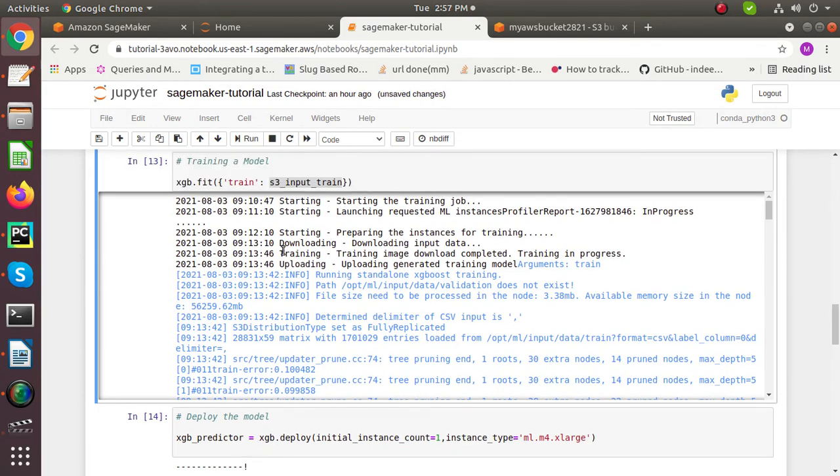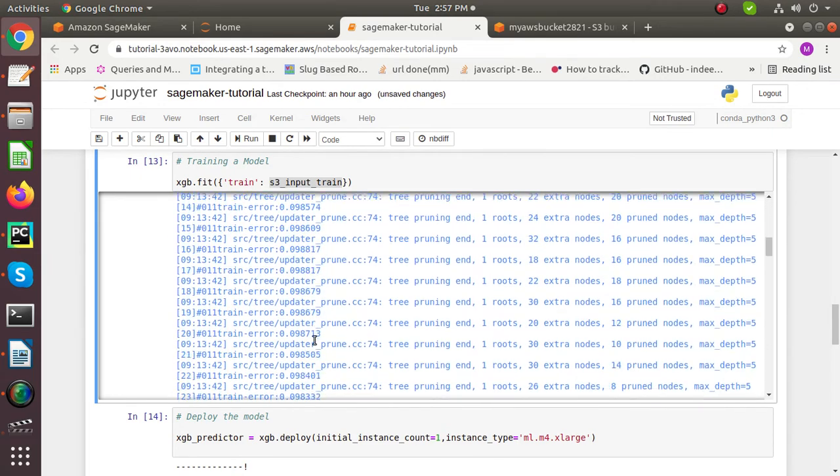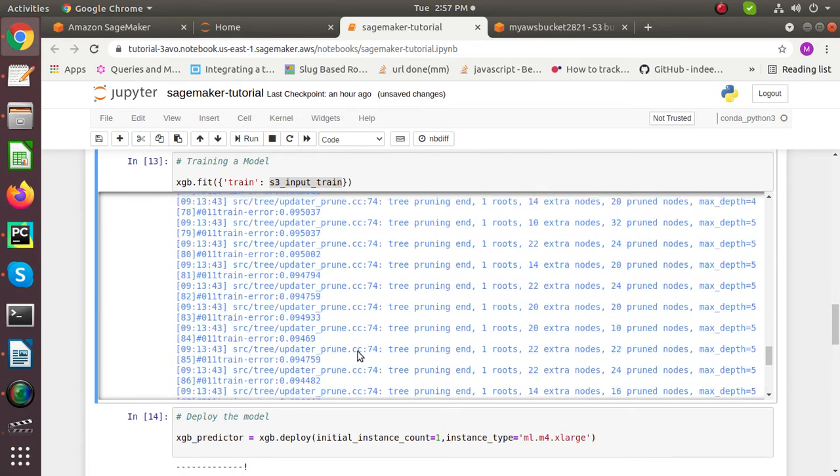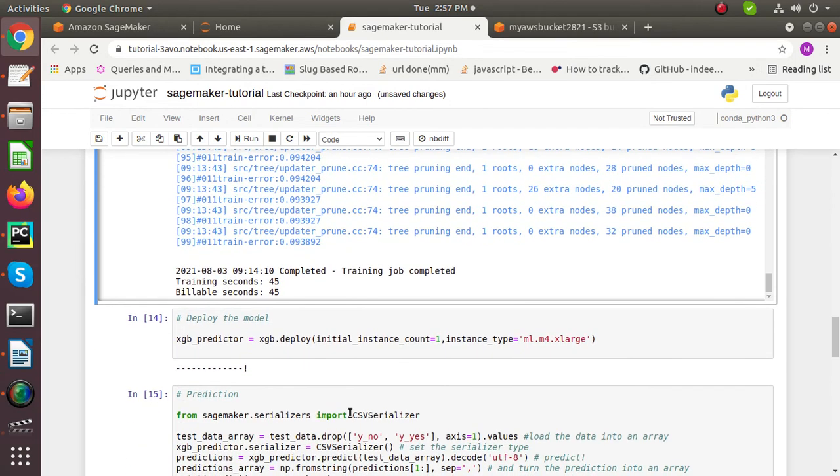So here our model is trained successfully, and the next step is to deploy the model. For deploying a model we are using the .deploy method and giving initial_instance_count equal to 1, that is the number of instances, and the specific type of instance as a parameter.